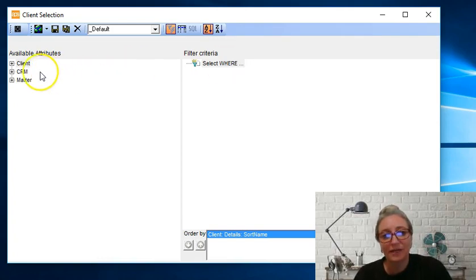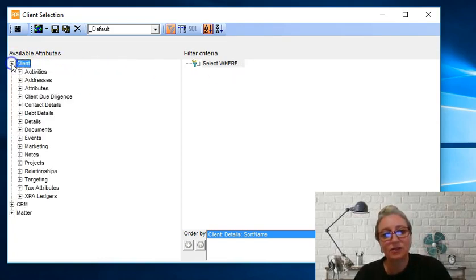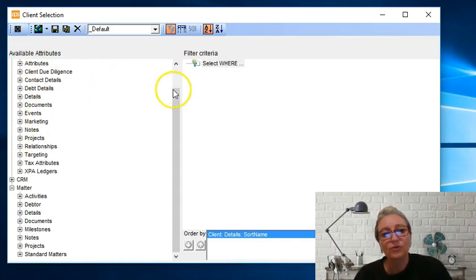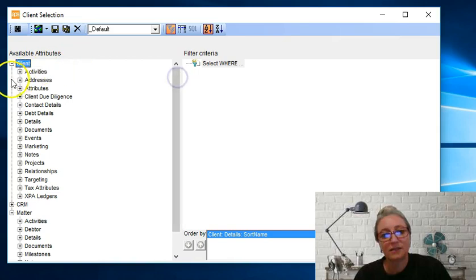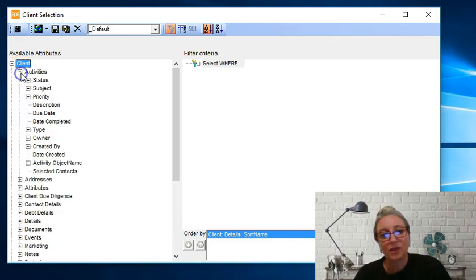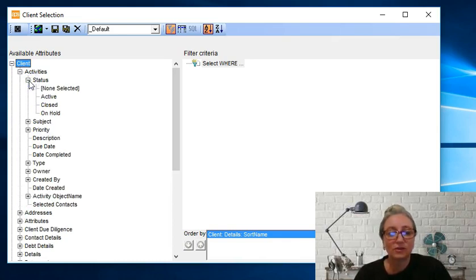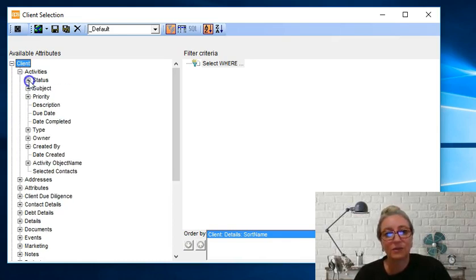Additionally, over here on the left-hand side, expanding the nodes next to Client, CRM, and Matter, you will find all of the fields and sub-consoles that you have under your client console and everything in the navigation panel on the left-hand side, including the fields and the actual subsequent drop-down values or data contained within those fields.